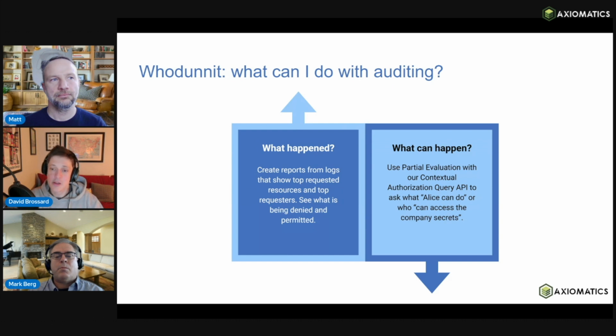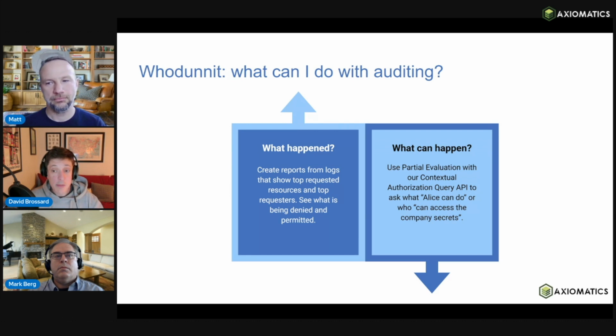But the bottom line is you can start building a couple of different things. First of all, you can start building the number of denies and the number of permits you got in the system. You could do some analytics of whether your system is under attack. If you see 1 million denies in the span of 1 second on a Sunday morning at 3 a.m. from the same user, you could start thinking that maybe that user is up to something no good, or maybe their credentials were stolen, right? So you can do a lot of these analyses.